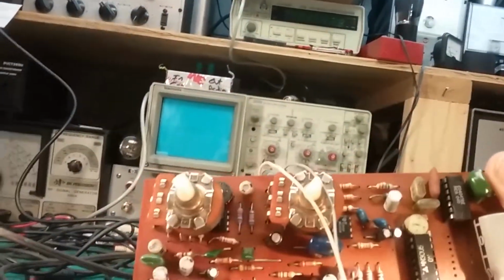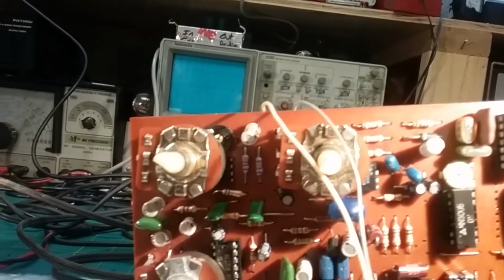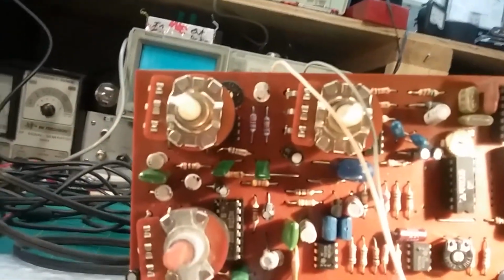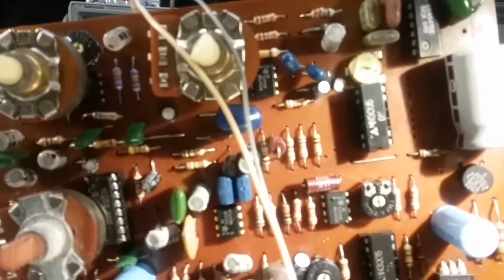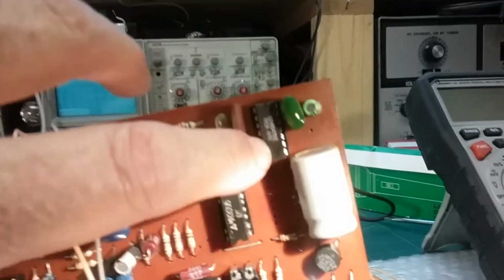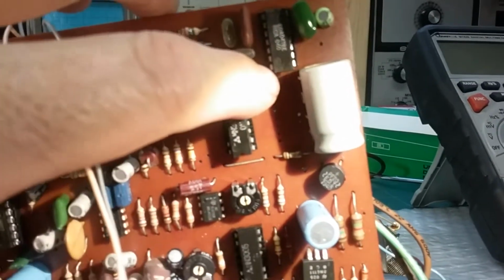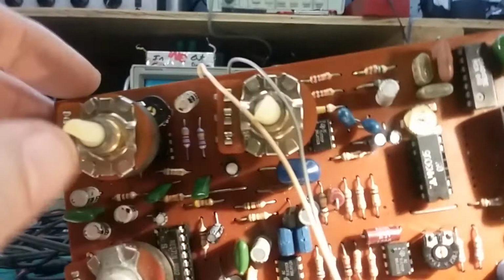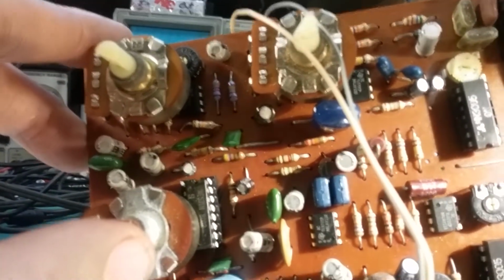I can't really see the number too well without something to look at them, but I'm pretty sure they're Texas Instruments, so they're probably 555 timer chips. And these are RCAs, 040s. Well, that one's an RCA. These look like the original chips. That looks like a replacement chip, and can't tell for sure.